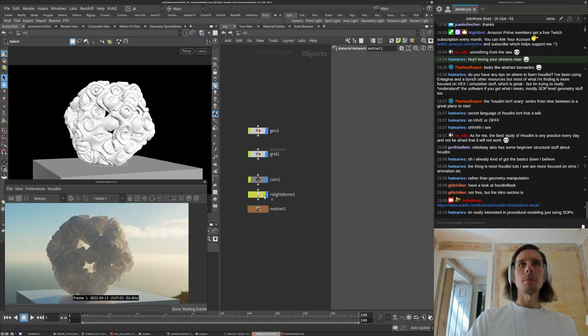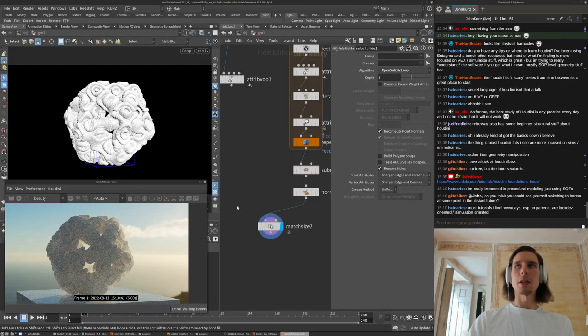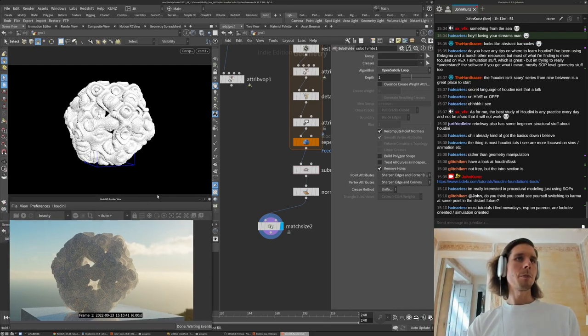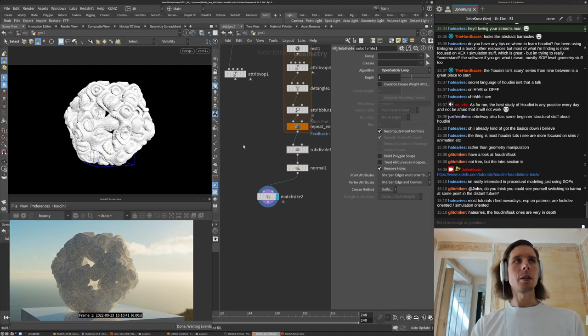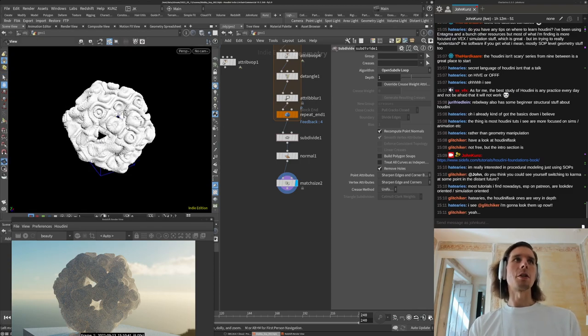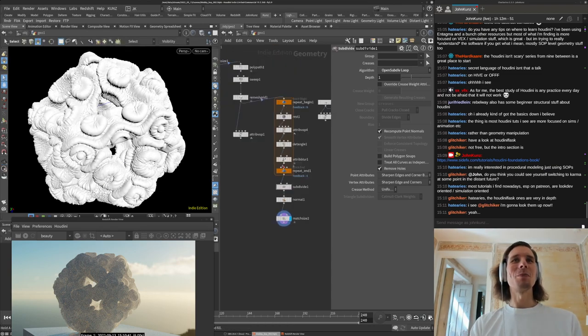All right, so I'm just gonna keep messing around with this shape a little bit more. Switching to Karma at some point. Yeah, I've been using it. I used it last stream. I think in general, I just have to wait and see if it gets out of the beta phase. It's missing a lot of features with XPU right now, and then too slow for me to use just on the CPU. So it's hard to completely switch to a non-feature complete renderer at this moment, but hopefully they'll keep improving it.